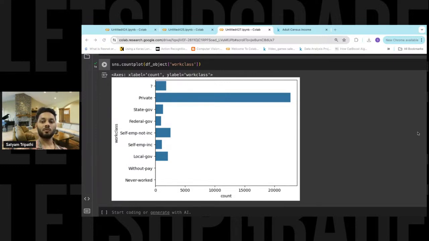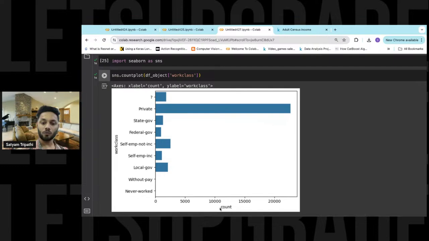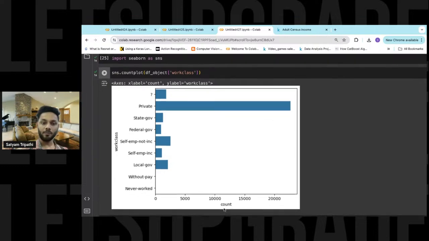With the help of data analysis, you provide insights from the data to the client. So this is the count of people. Over here we can say in private, there are more people who are working in the private sector. Then in the second number, there are some people who are self-employed, not inc. And if I talk about state government, this is basically the count of people who are working in state government.